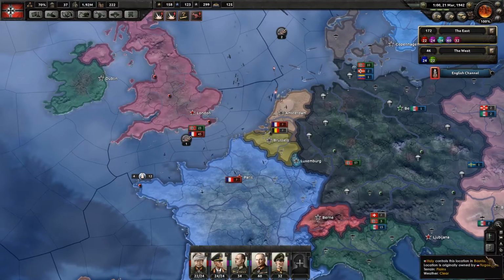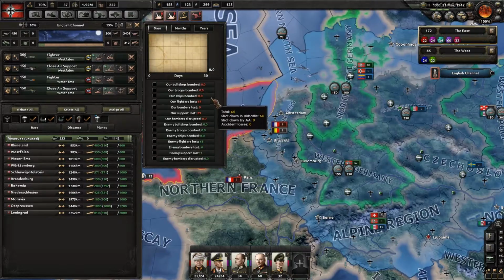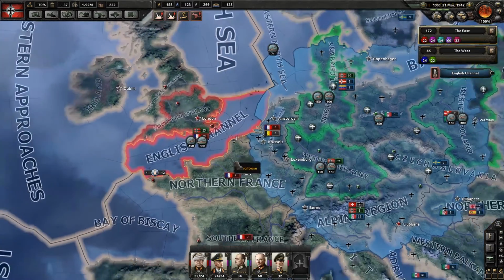And I do want to keep an eye on the air fight here. It looks like we're managing to hold out pretty well here. So 64 fighters of ours lost to 63 of theirs, and they're losing a number of ships and bombers and so on. But we're losing a lot of our support as well, so we have to keep that in mind.